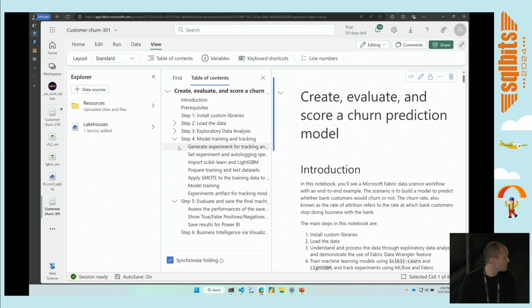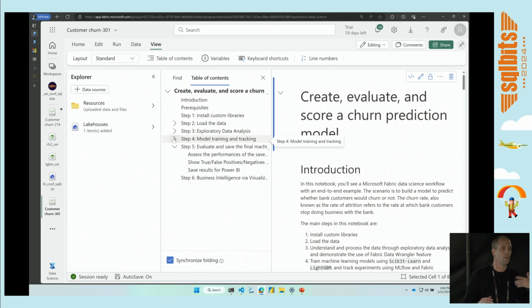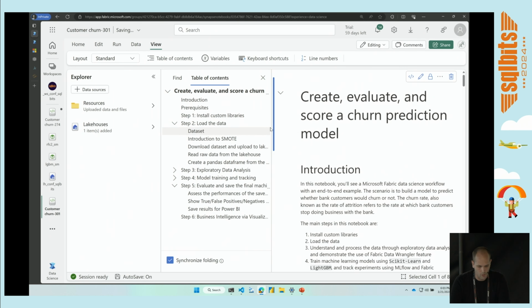You can see that these notebooks actually contain some of the steps that we were discussing within the data science process, right? So we have data cleaning, data exploration, which is called EDA, exploratory data analysis. Then we have model training and tracking. We have evaluation. And at the end, step number 6 is the one where we can connect a Power BI report to a Delta table to visualize the predictions as well. First of all, I'm going to introduce the 2 steps here, and later we're going to see the rest in detail. So first here, I'm just loading the data.